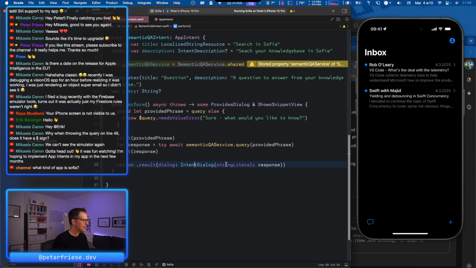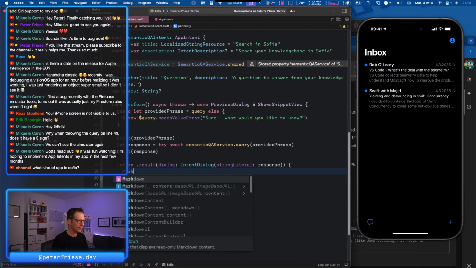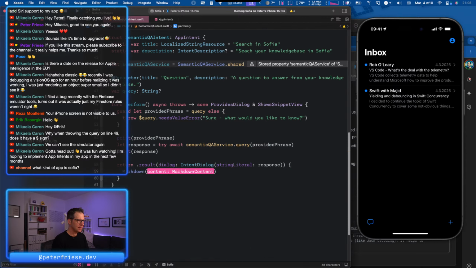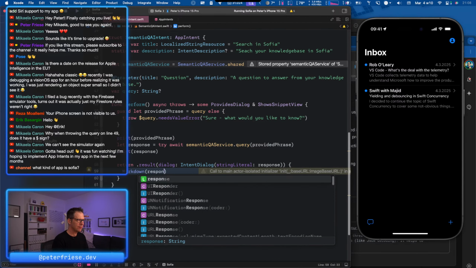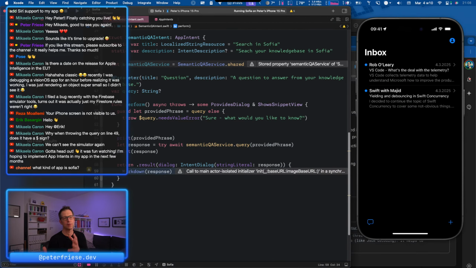And inside this string literal response, we can now return a snippets view. And the snippets view is going to be a Markdown view. And in the Markdown view, we'll send the response, which is a string that contains Markdown.